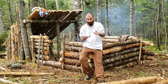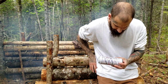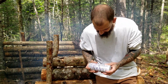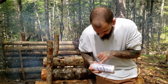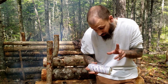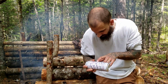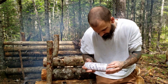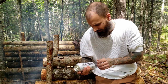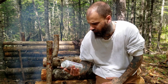And I'll read a little bit of the can to you. All right, so it says, this cheeky little number is sunshine in a can. And right on cue, here comes the sunshine. Think palm trees, white sandy beaches, and blue skies rolled into a refreshing burst of exotic flavor, combining spiky mosaic and citra hops with juicy passion fruit. We brewed a pale ale that's brimming with tropical character. Fun and sunshine, there's enough in this can for everyone. Find out more at innocentgun.com. I'm gonna find out more right now, right here. That sounds awesome. And the can's purple and pink. That's kind of neat. Really different, same can art, but really different color scheme for these guys.